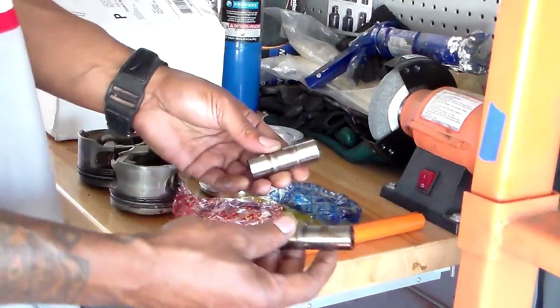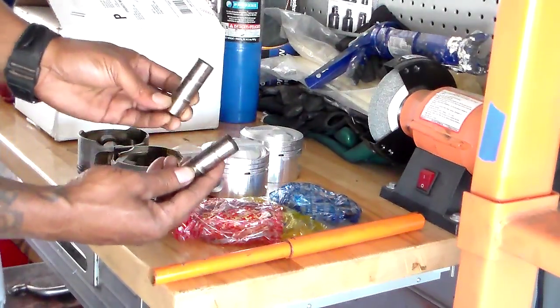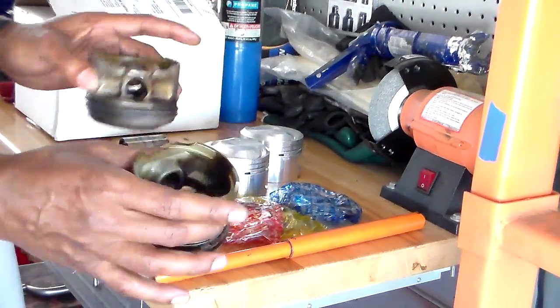I've already popped out several of them, three of them already. These are the old ones, the old wrist pins, so we're gonna do away with them. These are the old pistons, so we're gonna do away with these. These are trash.